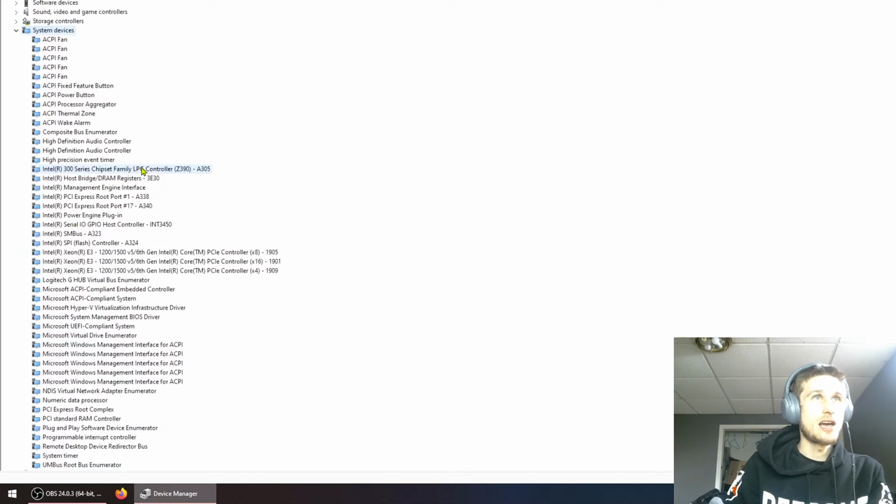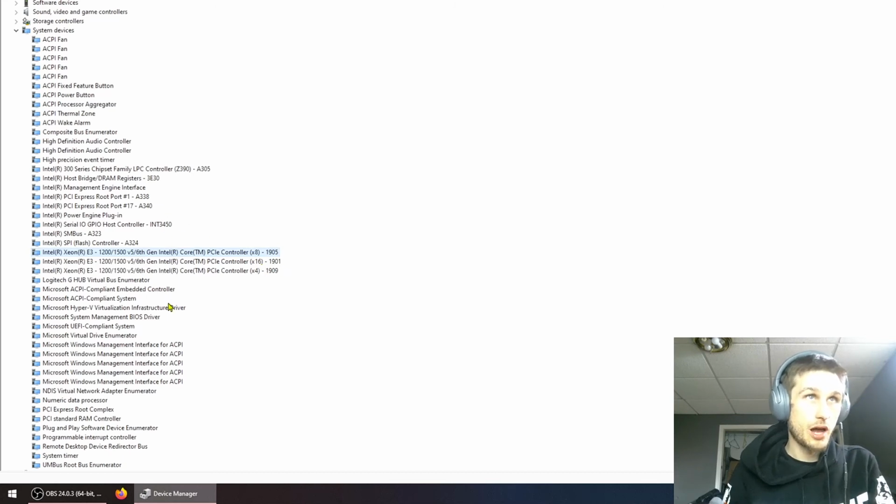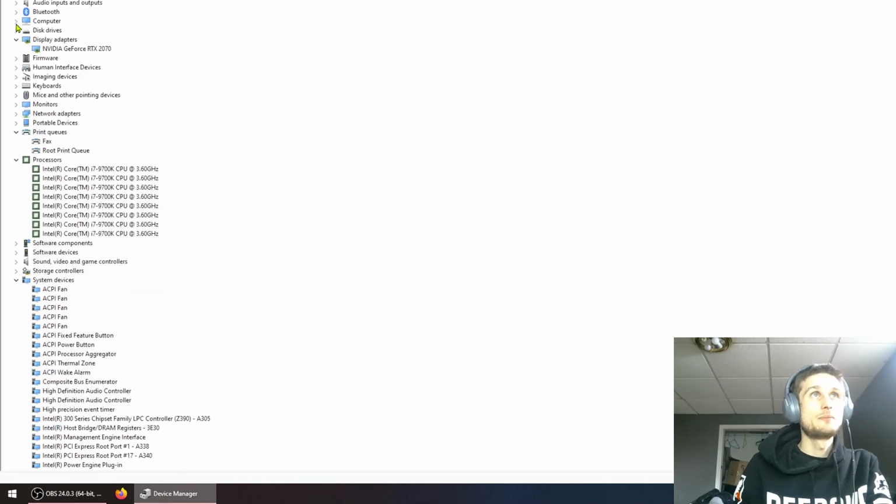So you can see I have an Intel 300 series chipset, and it's actually an Intel Xeon 5th and 6th gen PCI controller, believe it or not. So it's actually the same as in a Xeon.